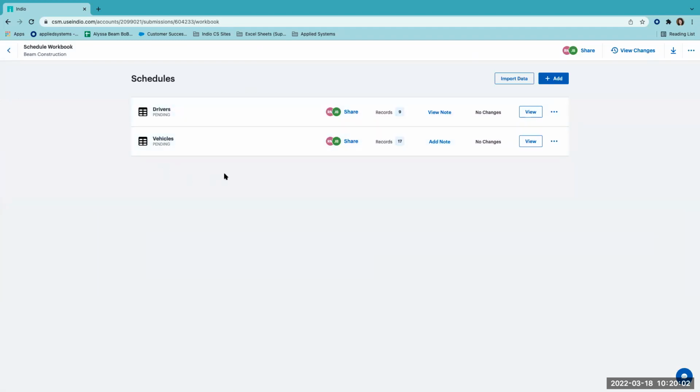What you'll also notice here is that you have the ability to say who this schedule workbook is being shared with. You can view the note that you added to this schedule workbook. And when your insured does go in and make any changes, this will change here saying changes made and will be yellow. Once those changes have been made, if you would like to view them, instead of pulling up two different documents side by side and trying to figure out where the differences are and the changes that were made, you can go here to where it says View Changes.